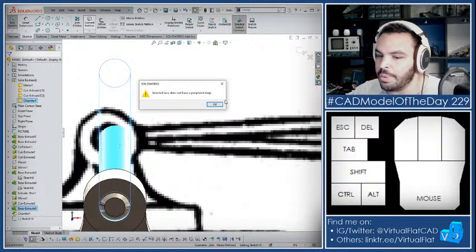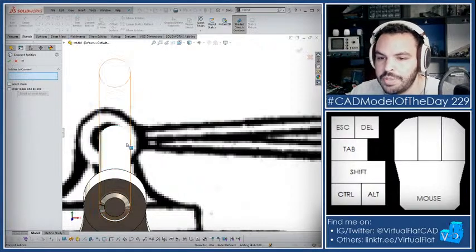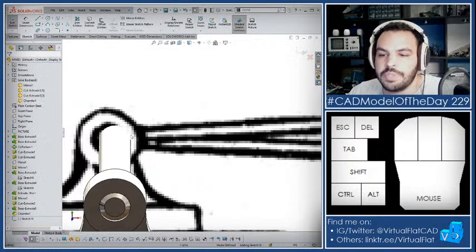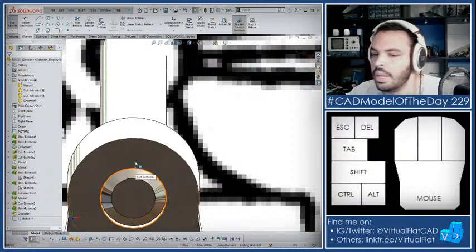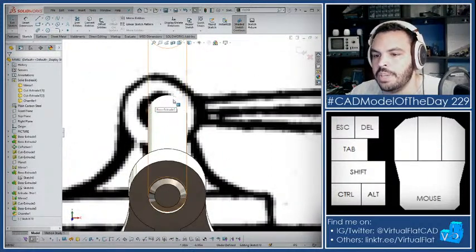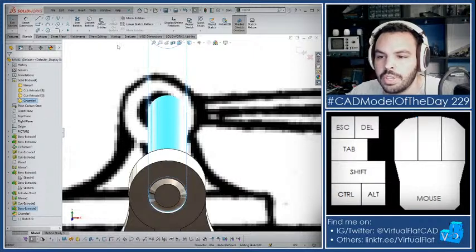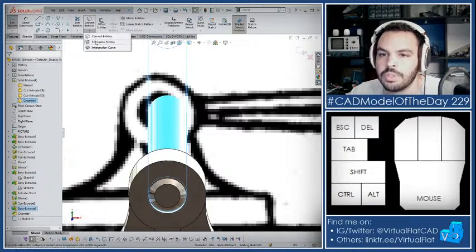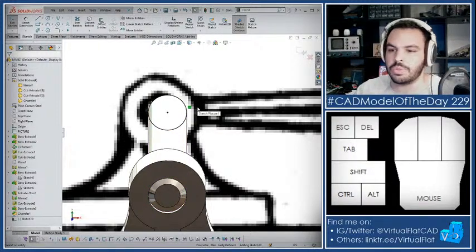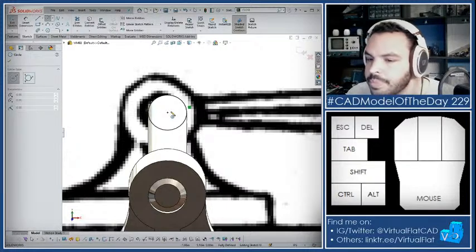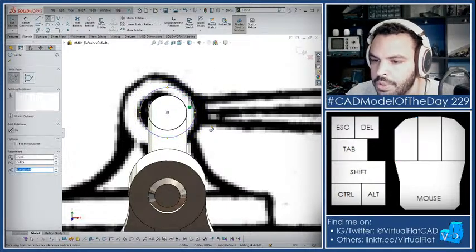The reason this happens is because I've selected a face that technically doesn't really have an endpoint, doesn't really have an end. So either I can select the circle over here, but if you really need the exact intersection of this bar and the front plane where I'm sketching, instead of convert entities you can say intersection curve. That'll give you the exact intersection of where that bar goes through, if that makes any sense. But yeah, I think it was a cool trick.